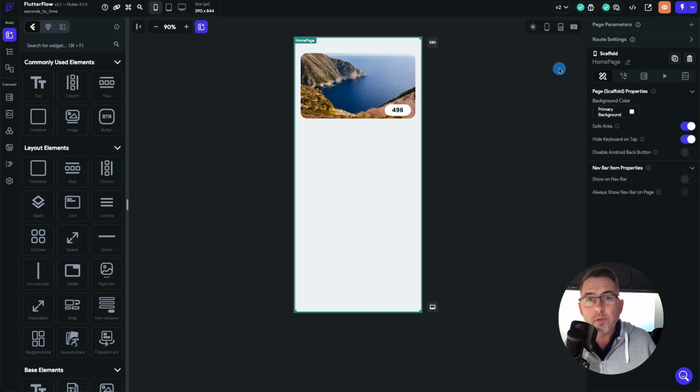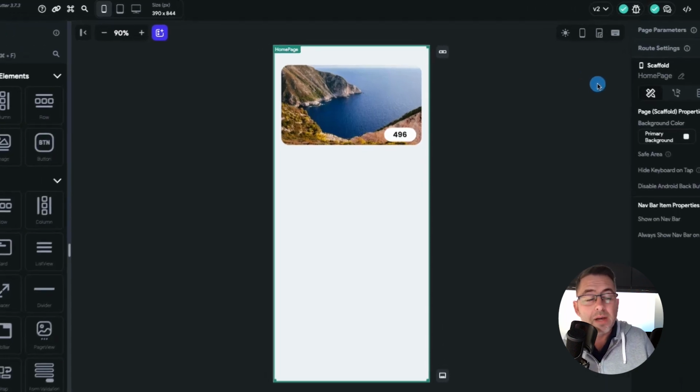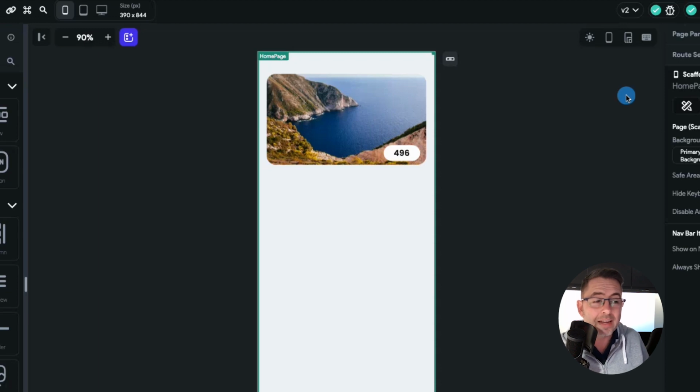In the example that you see on screen at the moment, you see a thumbnail and a little container that's got some text in it, and at the moment it's showing 496, which is actually the number of seconds. Now we're going to want to take those seconds and convert them into a much more readable time format. So for example, we want to show minutes:seconds, or we might want to show hours:minutes:seconds.